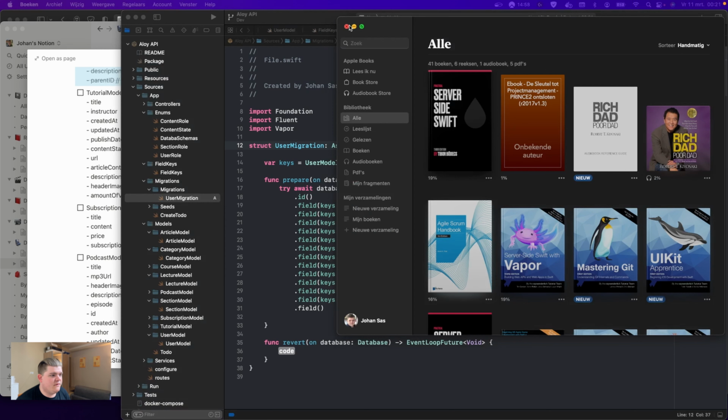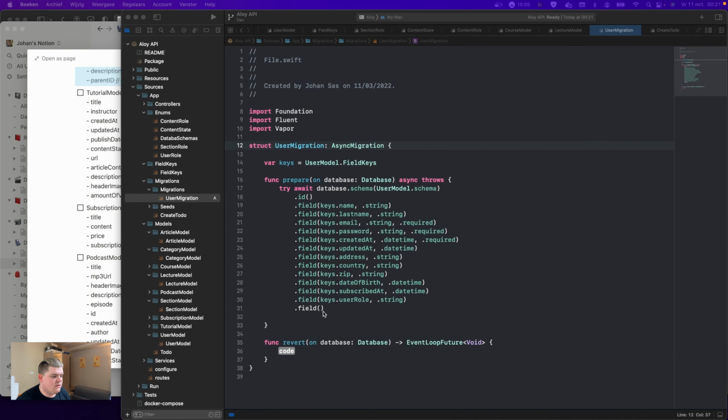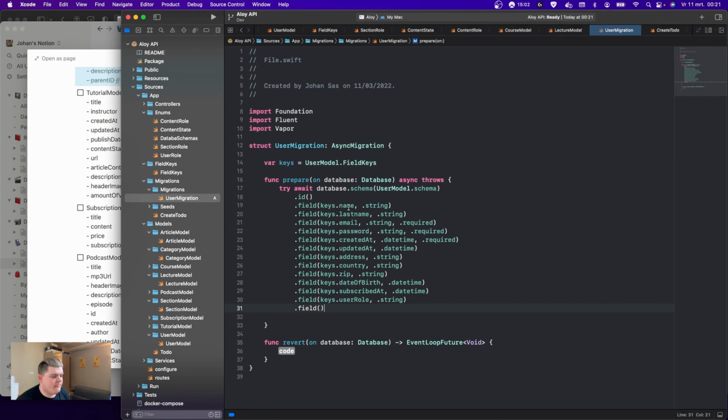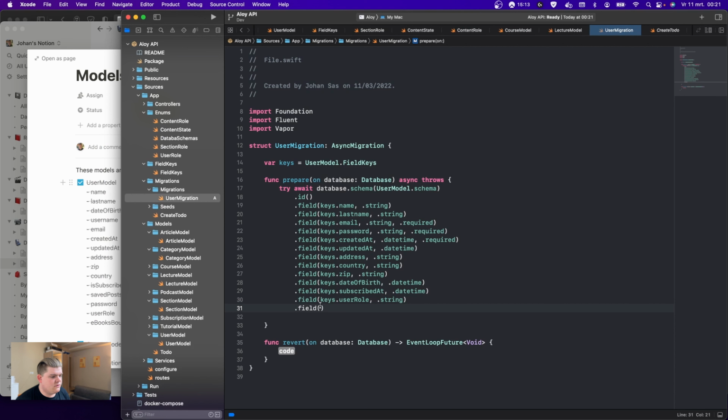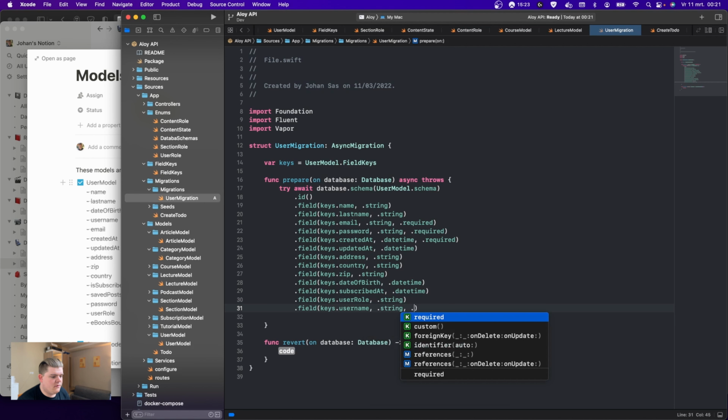Let me check the documentation really quick, because I actually want the email to be, how do you call it? Oh wait, I think we forgot the username. Let's see, we have username dot username, comma dot string, comma dot required.